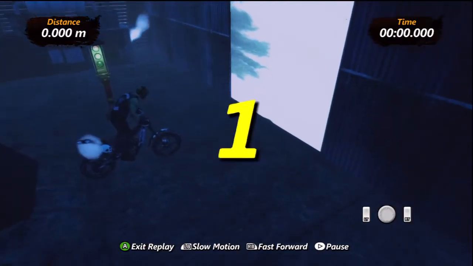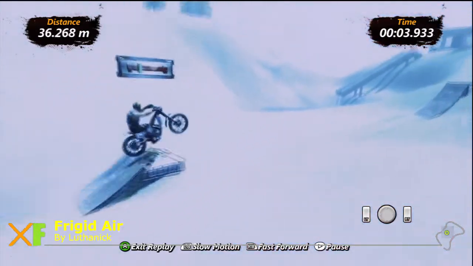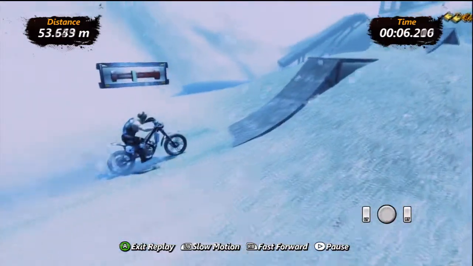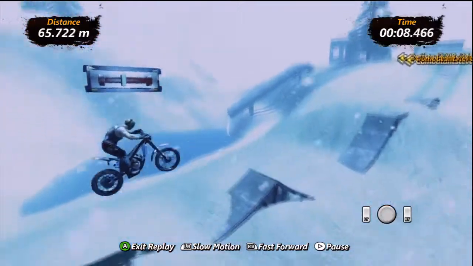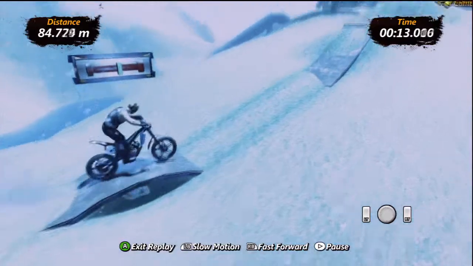This first track, I love these snow-themed tracks. Isn't this cool? It's called Frigidaire. Now the basis of this one is your tank, which is represented by the bar at the top of the bike there, fills up only when you're in air.